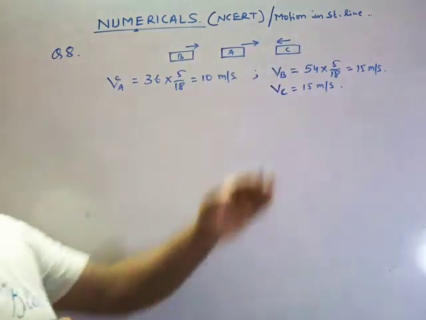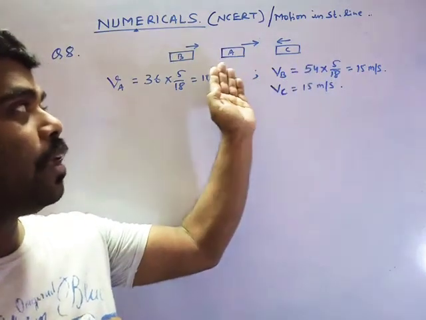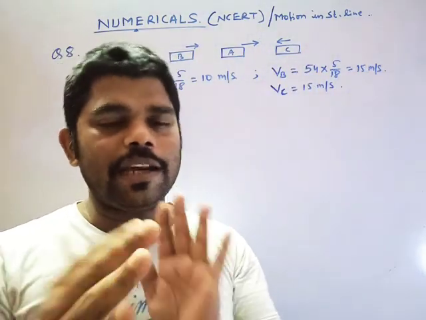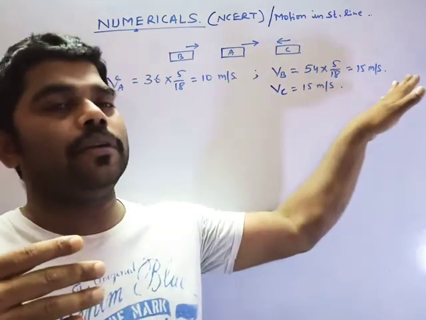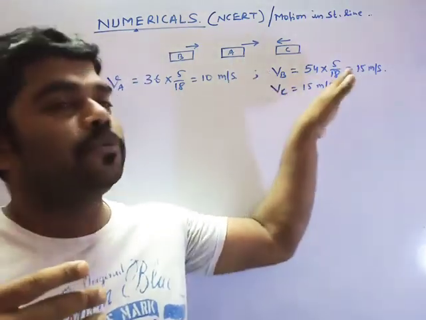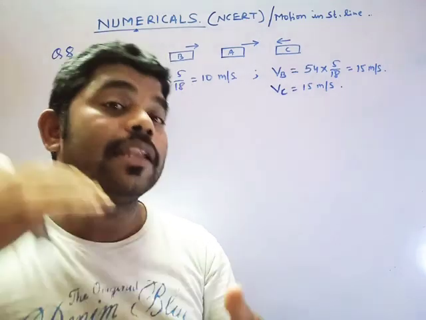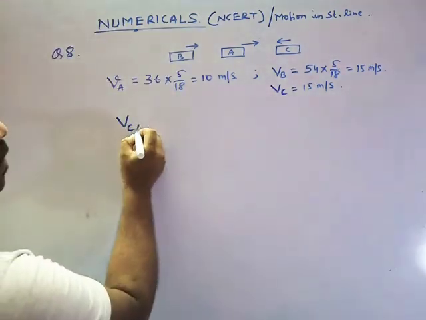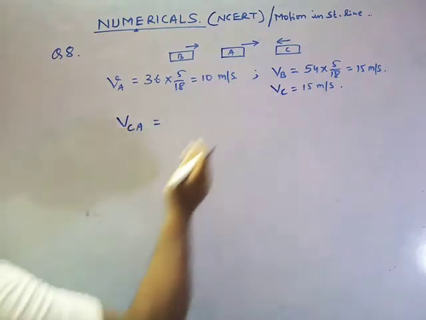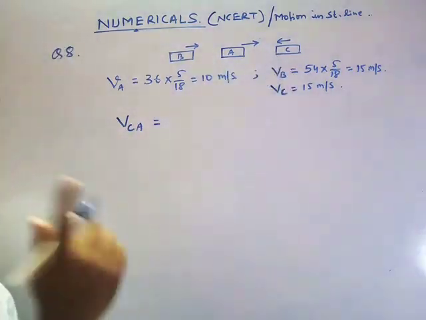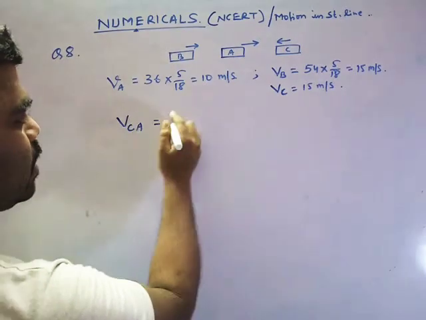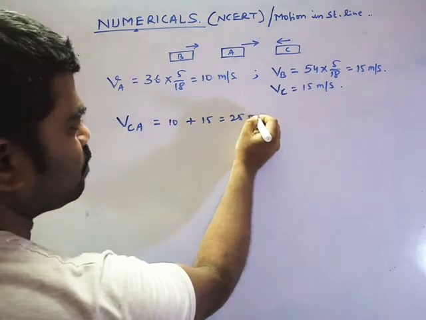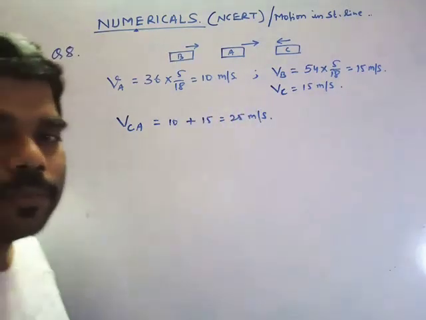लेकिन C जब move करके आ रहा है तो A भी जा रहा है, A तो static नहीं है ना. If A is static, definitely I will use only C's speed. But here A is also moving, तो यहाँ पे किसका आएगा? Relative का आएगा. So what is the relative velocity of C with respect to A? Both are opposite. क्या हो जाएगा? Add हो जाएगा. So A का कितना है? 10. C का कितना है? 15. Is 25 meter per second. Keep it in mind, right?